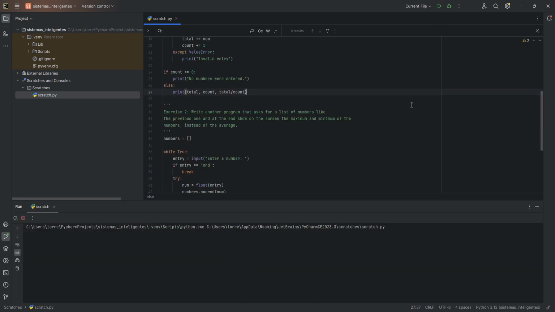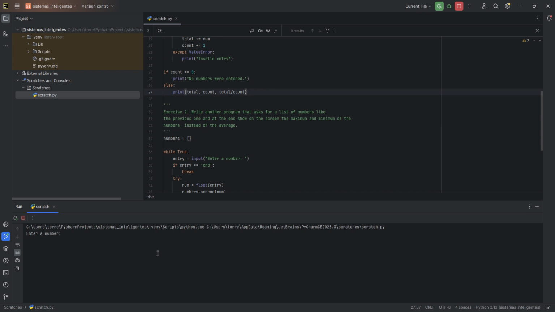I'm going to run the program and check out the three scenarios of this program. So basically, this is the first scenario. I'm going to enter three numbers and I will finish it. As you can see, this is a summation, 60.0, because it's a floating number. Then the total of numbers, that is 3, and the average, that is 20.0 because it's a floating number. Remember.